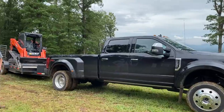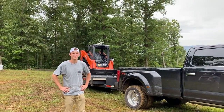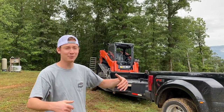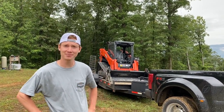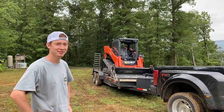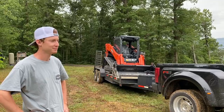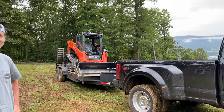Dude, this truck right here is an absolute workhorse. This thing's a beast - it pulled it right up, no problem. We did have to throw it in four-low on that really sharp turn, but it made it up there like nothing. This thing screams, it's an absolute jet. Dude, everything that we built is almost like made for this property - everything's just lining up.